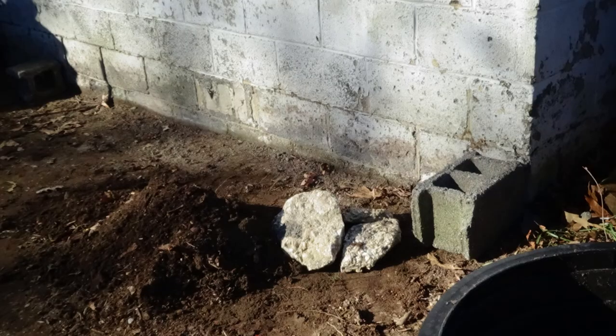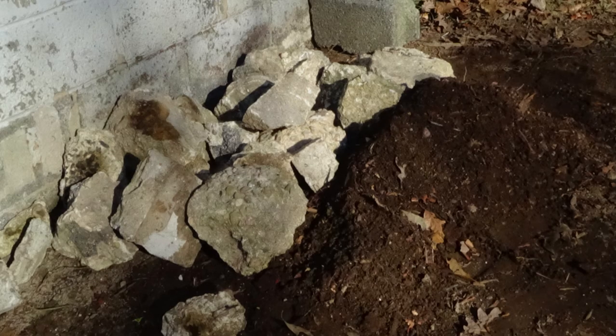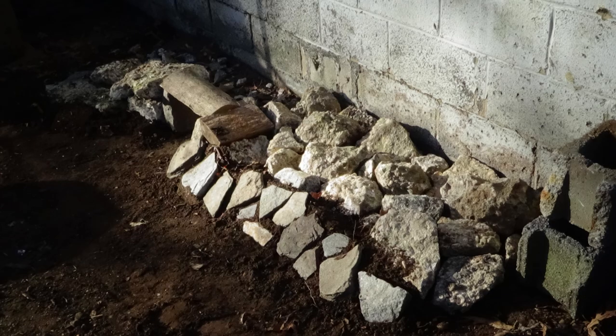So what I did was, in the end, I had the dirt. I didn't know what to do with it. It was just going to wash away. I had to get it as far away as I could from the shop, so I ended up just making a line. I was like, here, we'll put rocks right here. This will kind of help make it like a step up for the rocks. So I built like a little barrier for the rocks to go on the other side, and you'll see in the pictures here.